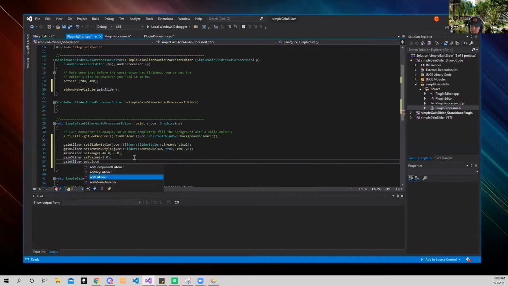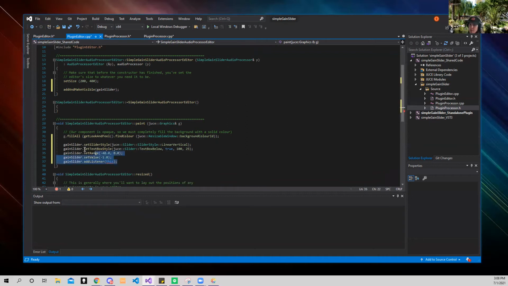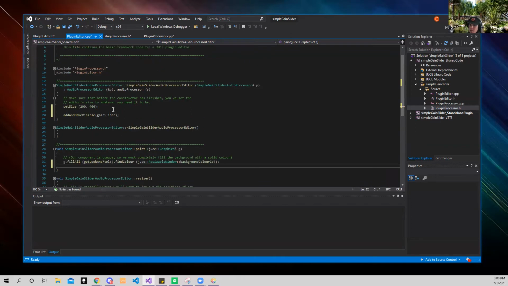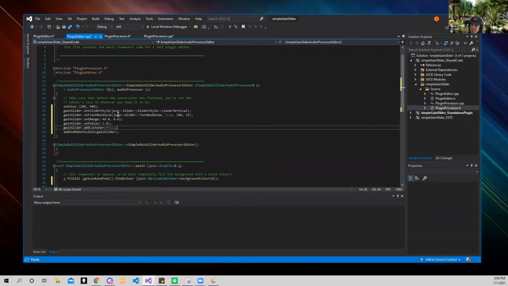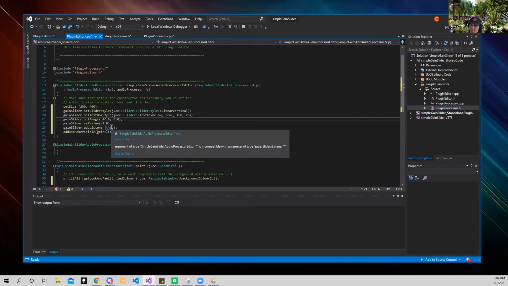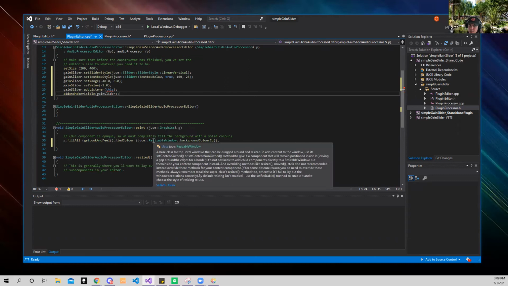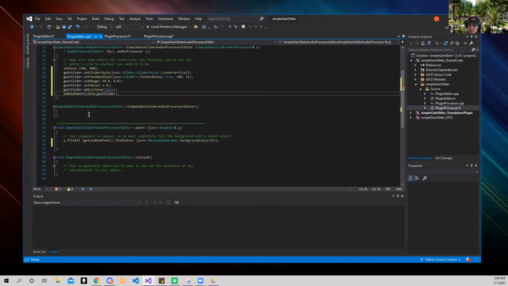And now we're going to add a listener, which I'm going to explain in a second. I just realized I was adding this in the paint, and this should not be in the paint. This should be over here. My bad. Just do what I did. Copy and paste it. There we go. This is in red still because we haven't added the listener, inherited from the listener class yet, which we'll do in a second. First, we actually need to draw the slider, right?